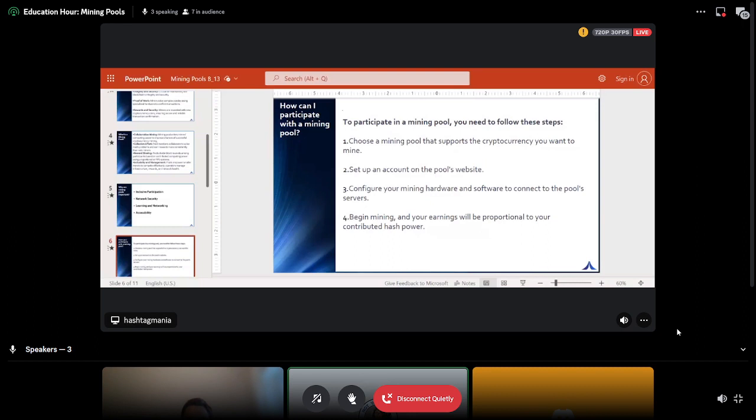And then how often you're going to get paid out, and the interface and features. Those are all just for step one. You're going to have to go through all of those. But once you've found that, it should be pretty straightforward to set up an account and get your hardware working with a mining pool. I'm sure you've got a ton to add to that, James, so I'm going to let you go for it.